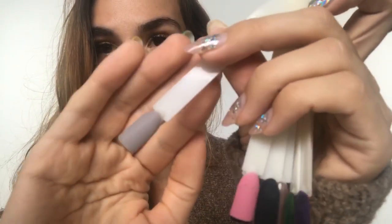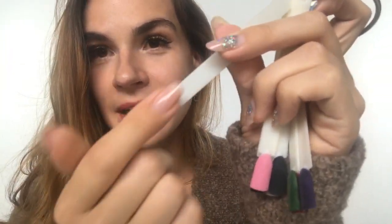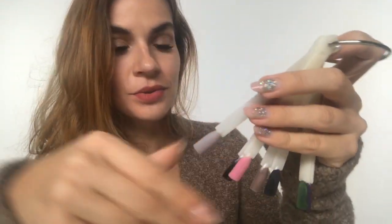Oh, and also, one time my client said, oh, I really need to do this color. I'll just give you an example, this one. She fell in love with this color, but then I figured out that she liked the look, that it's matte on the top, not the color itself. So you can also do all your colors, well, maybe not all of them, but most of them that look good in a matte with a matte top coat. And this is how you will make them easier to choose.